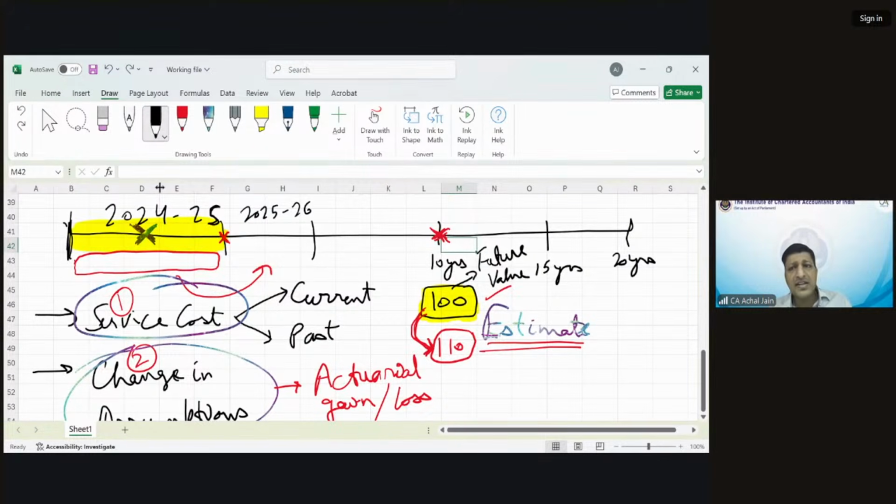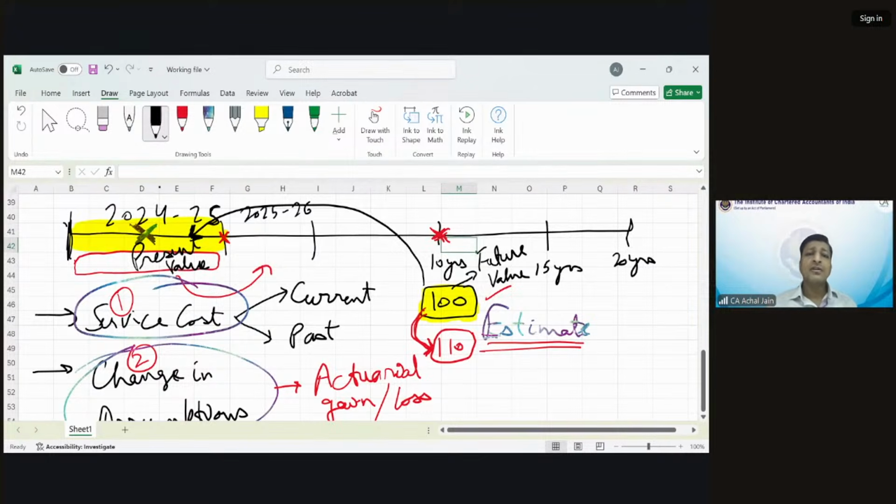Lakshita says yes, sir. It will be incorrect. So that's why what do you need? You need to compute its present value. Now, present value as a concept remains same, something that you cover under financial management. Therefore, you need to compute the present value of this 100. How do you compute the present value? By discounting this 100.